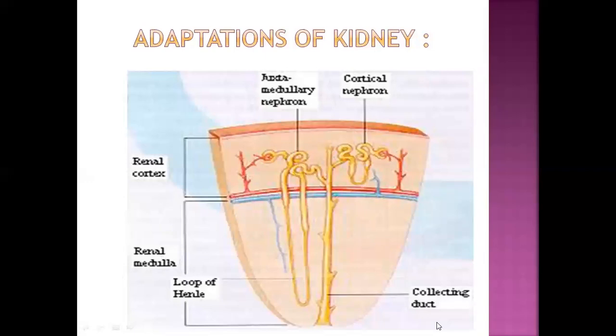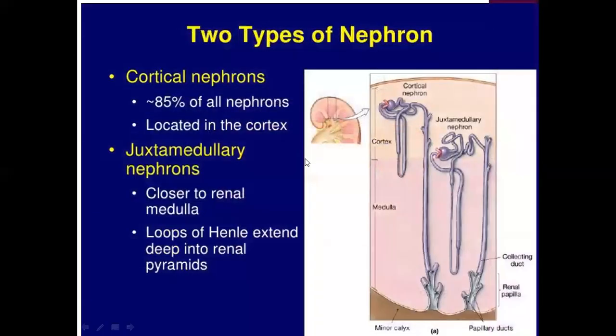Okay. Now, which types of nephrons are present in the kidney? As you see in the picture, there are two types of nephron. This is the portion of the renal cortex and this is the portion of the renal medulla. The first nephron has a long length and covers the area of the renal cortex as well as the renal medulla. But the second nephron, as you see, does not have a much longer loop of Henle and is only present in the renal cortex. So we can say that there are two types of nephron, cortical nephron and juxtamedullary nephron.